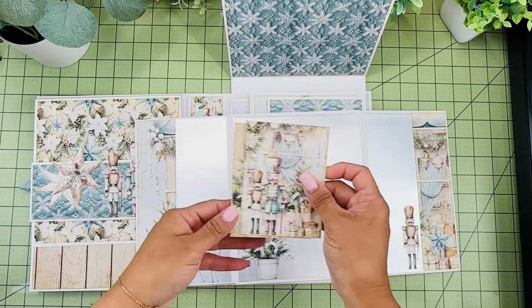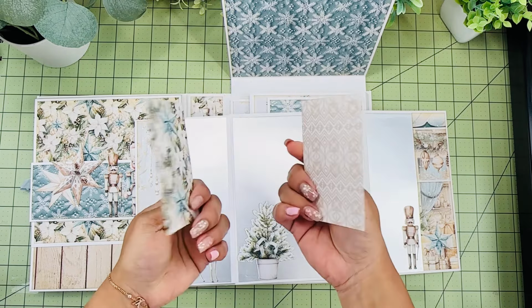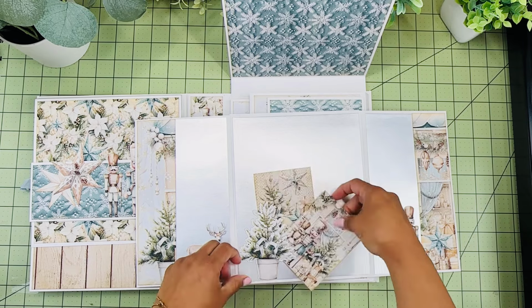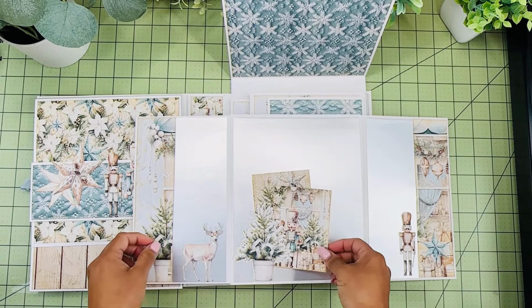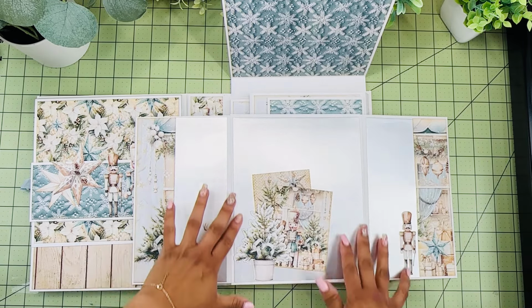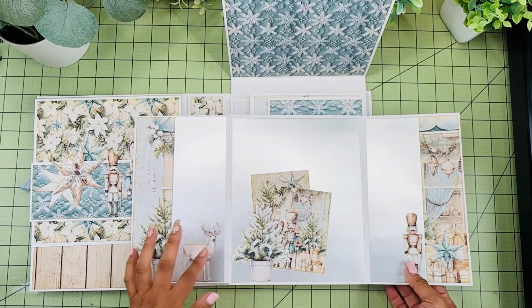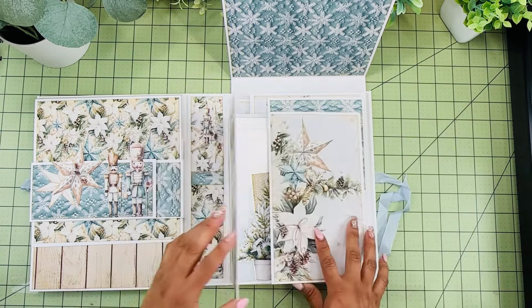And then over here, some of the 4x3 ephemera cards. You can add pictures on the back. Place for a large picture here, and then I just wanted to use this as a little tag spot. But again, if you want a large area for pictures, you can skip on decorating with the ephemera. I just like how that looks.